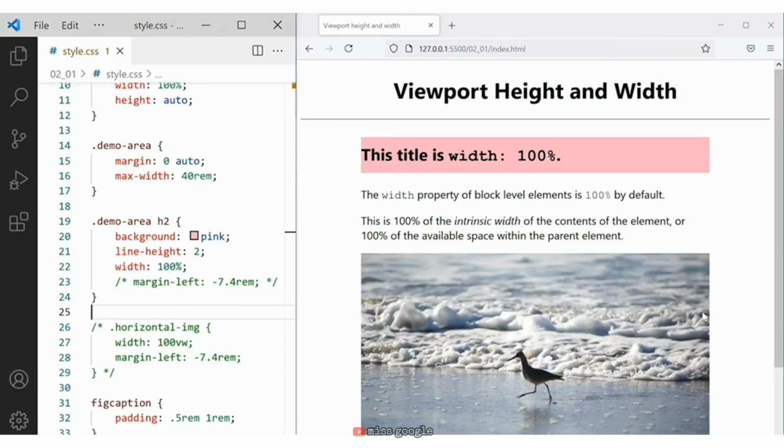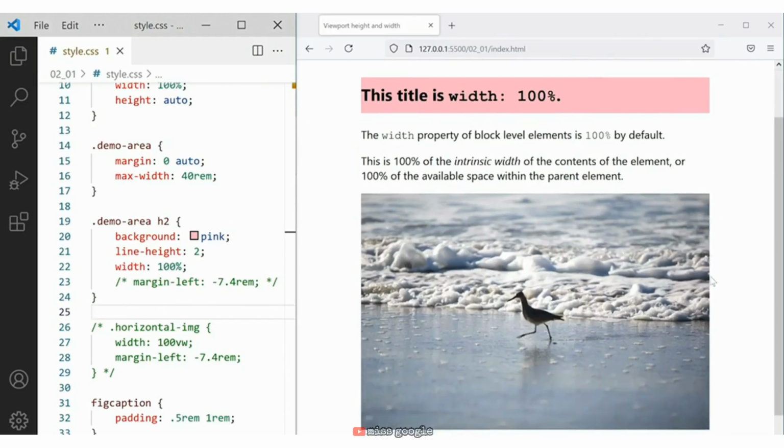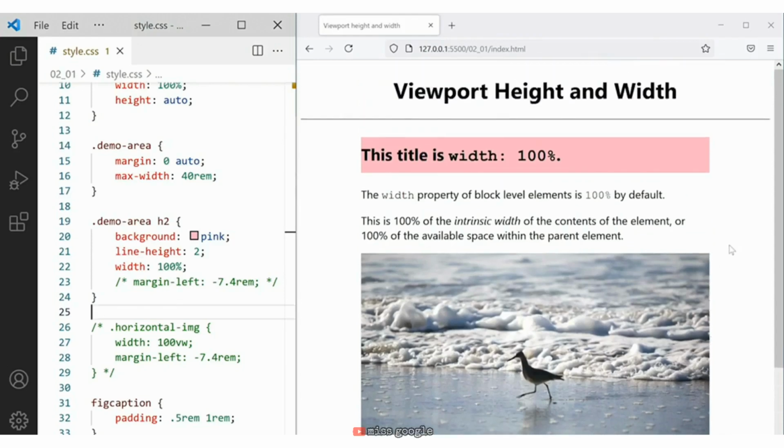However, using VW to do this introduces an interesting and kind of infuriating problem, especially on Windows computers. And this is not because Windows is doing anything wrong or because some browsers are doing anything wrong. It's because the spec is interpreted in a very specific way that runs counter to how you would expect it to behave. So let me show you what this problem is so you're aware of it, especially if you're working on a Mac, so that if you encounter it on a Windows computer, you know what's going on and you will be able to create a workaround to solve it.